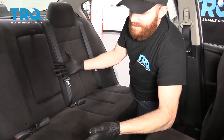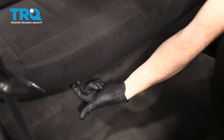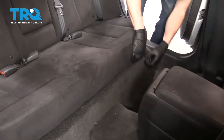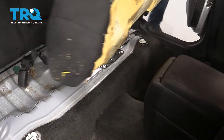So we made our way into the backseat of the vehicle. What you're going to notice down along the bottom portion of the seat is these little tabs. What you do is you pull on those like that, and then you can lift up. There's one on the passenger side and of course one on the driver's side. You lift those up, grab the seat, and pull it right out of the way.